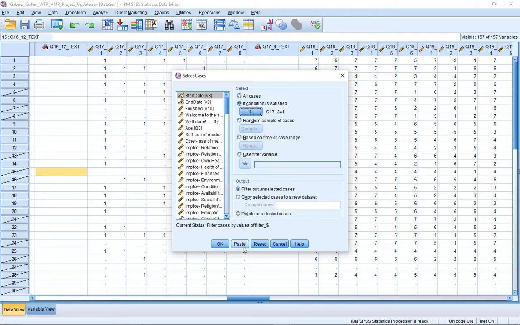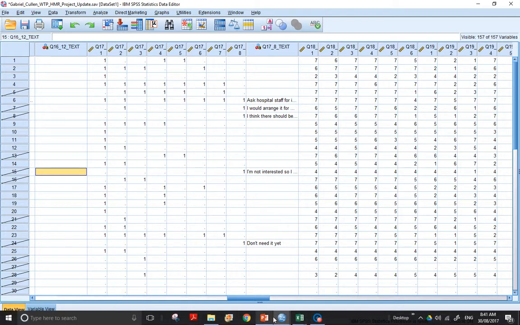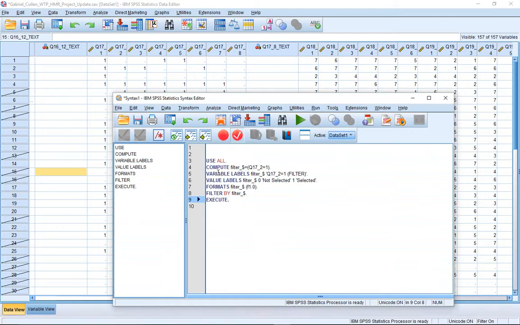This pastes it to a syntax area which stores the commands, okay? And without further ado, I look in the syntax area. It says filter if Q17-2 equals 1, select. This is a whole bunch of some sort of language that makes it happen, okay?